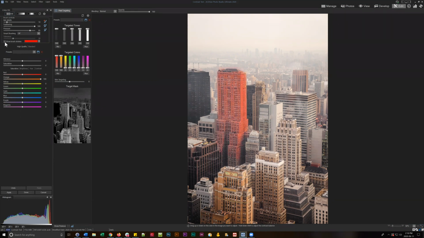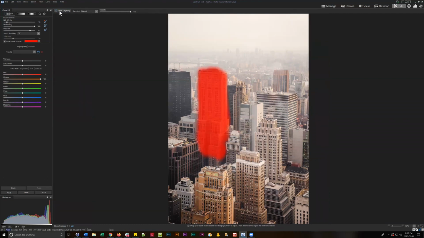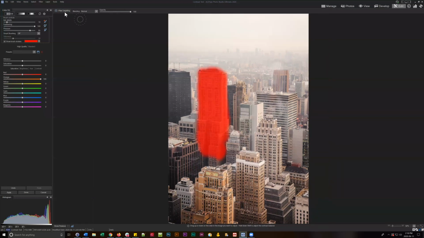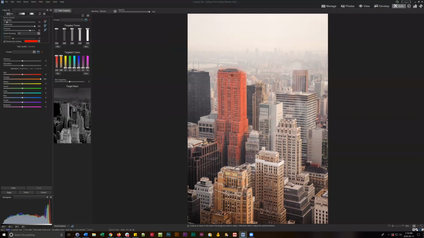But we have this brushstroke set to just this building. You'll notice that with this brushstroke active and pixel targeting, it's much more refined in what it's selecting versus when pixel targeting isn't active. Do you see the difference there? Do you see that building becomes less red and it's much more refined?